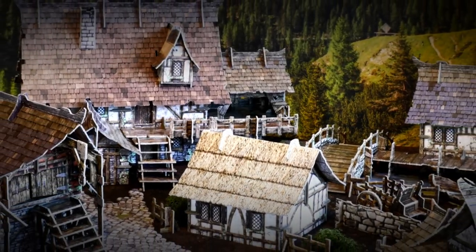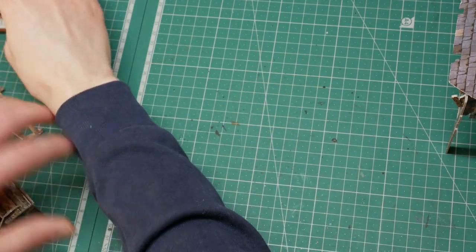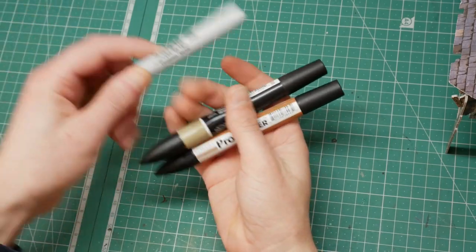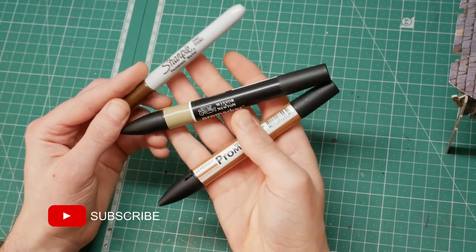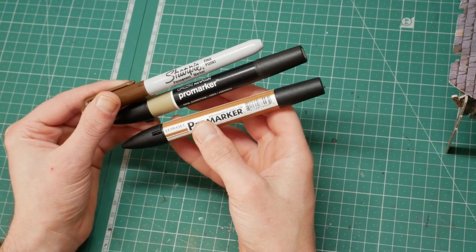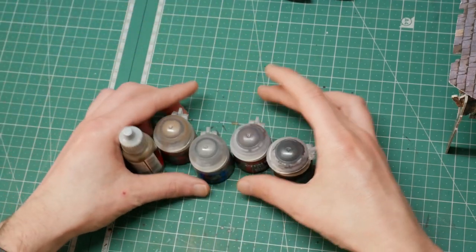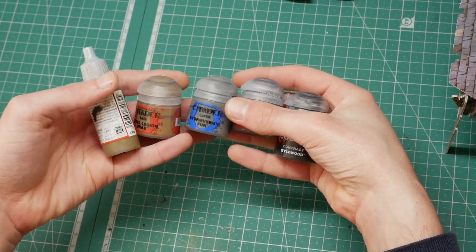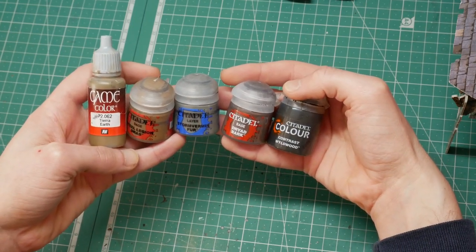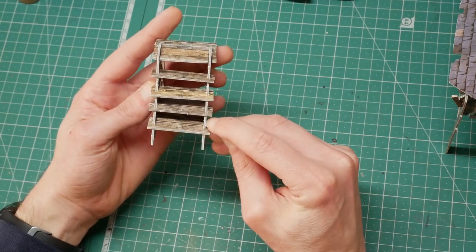I'm going to use a variety of products, but they fall into two main categories: pens and paints. In terms of pens, we've got a brown Sharpie, an Electrosec ProMarker in cinnamon, and a Windsor and Newton ProMarker in sandstone. In terms of paints, we've got Game Color Earth, Steel Legion Drab by Games Workshop, Storm Vermin Fur by Games Workshop, Dried Bark by Games Workshop, and a contrast paint — Wildwood.